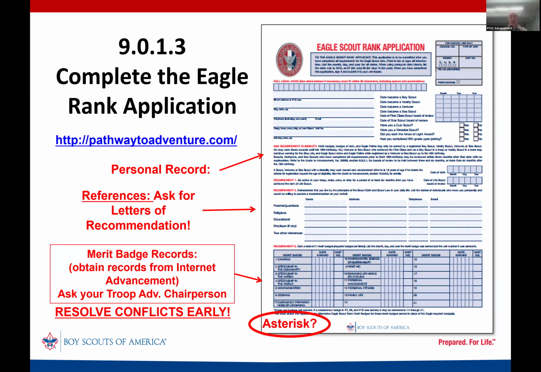Fill out the dates of the merit badges you earned and are using for the requirement, and then you can line out the ones that you don't have in there. So if I ended up getting emergency preparedness and not lifesaving on the form, I should line out the word lifesaving so that it's clear that I earned emergency preparedness.